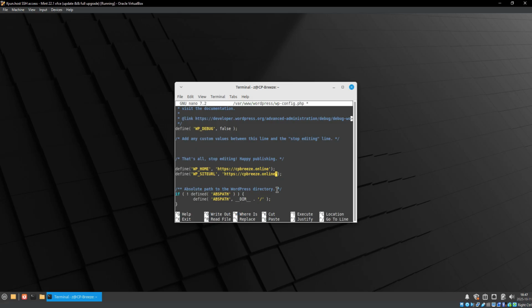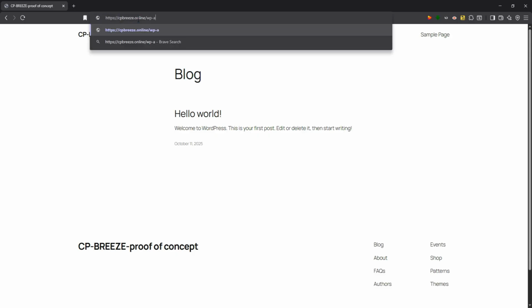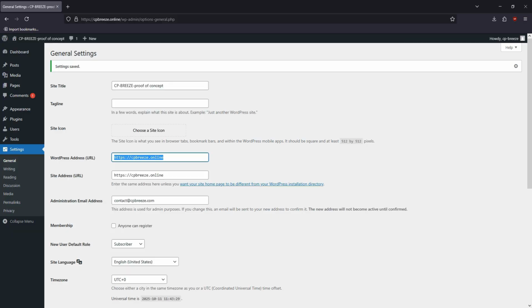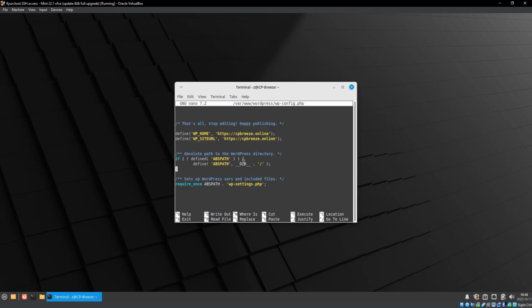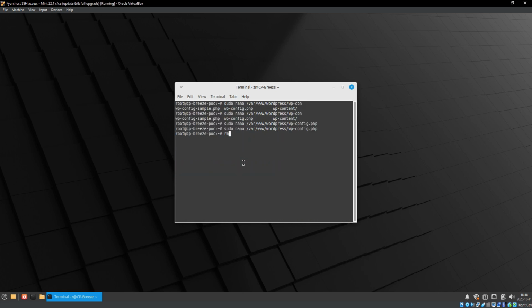Then you go back to settings and change from the IP address to the correct site HTTPS address with a new domain. And don't forget to delete these two lines after and save the file. You can delete the htaccess file after that, and when you do some change in the dashboard, it will recreate it.